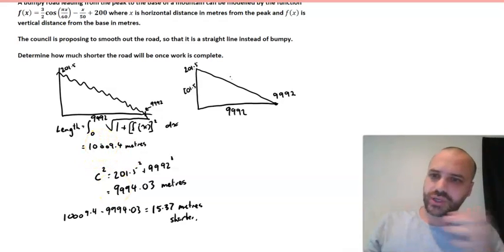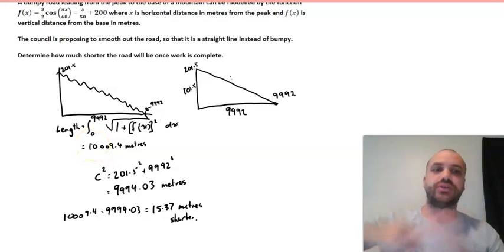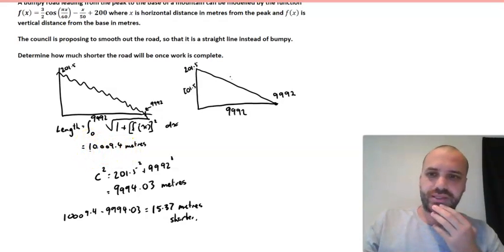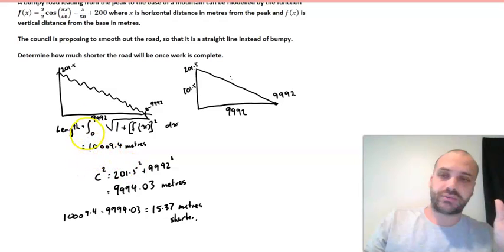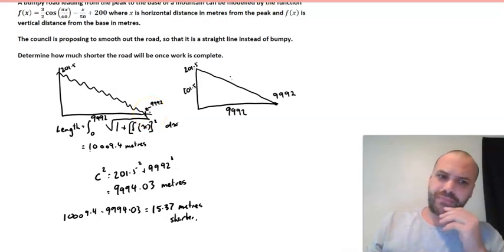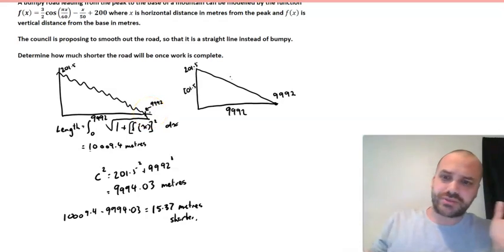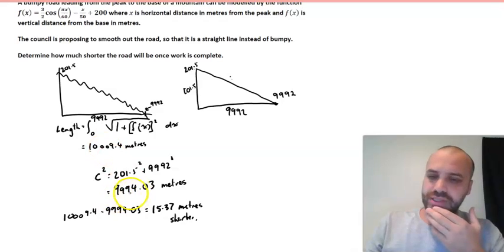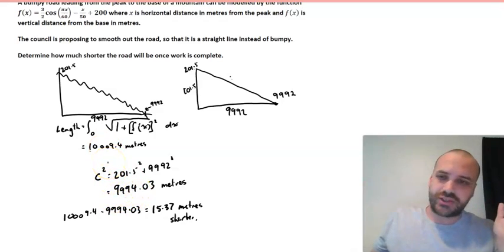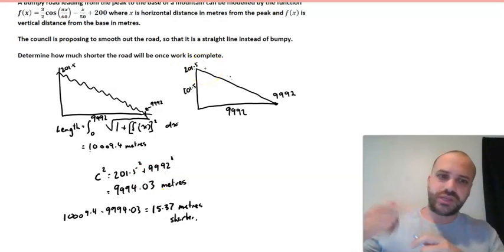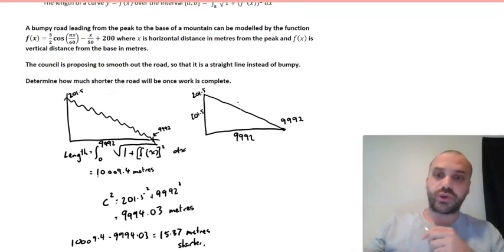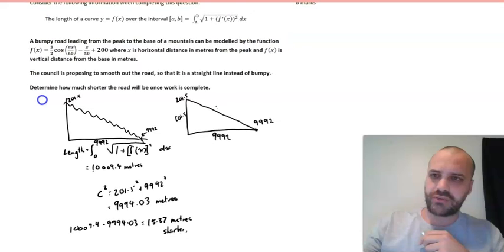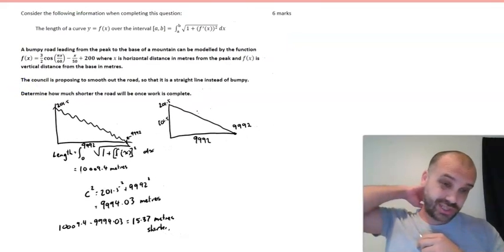What I see sometimes in these sorts of questions is students just unquestioningly coming up with answers. And so they might type this into their calculator and get an answer of 1 million. Well, this road, no matter how bumpy, is not going to have a length of 1 million meters, right? Or they type this into their calculator and they get some sort of negative value and they say the length of this is negative or something. You saw in real time how my brain was processing whether this question was working out or not. And I advise you when you're doing these questions to do the same thing.